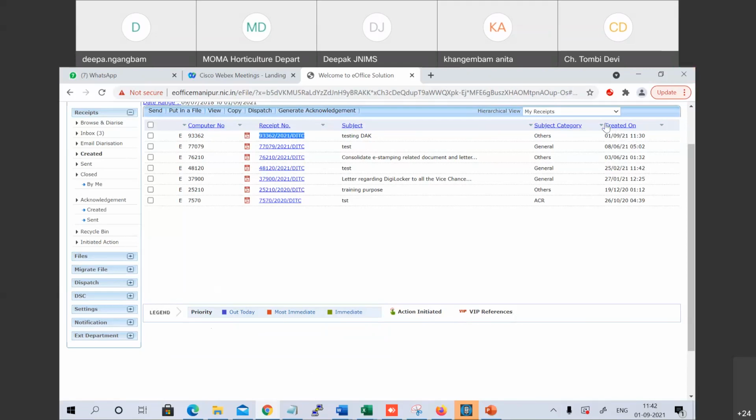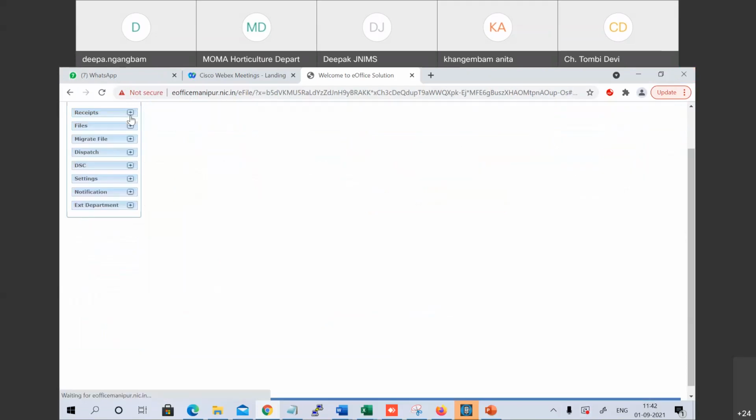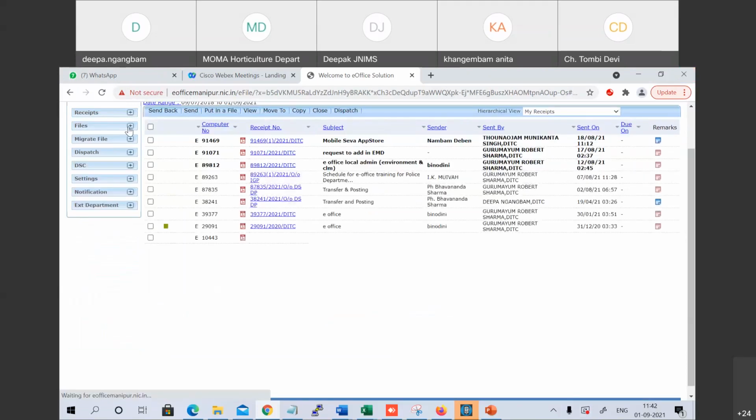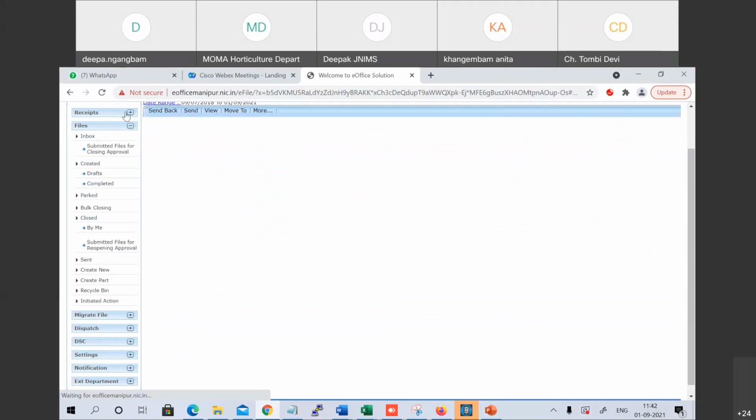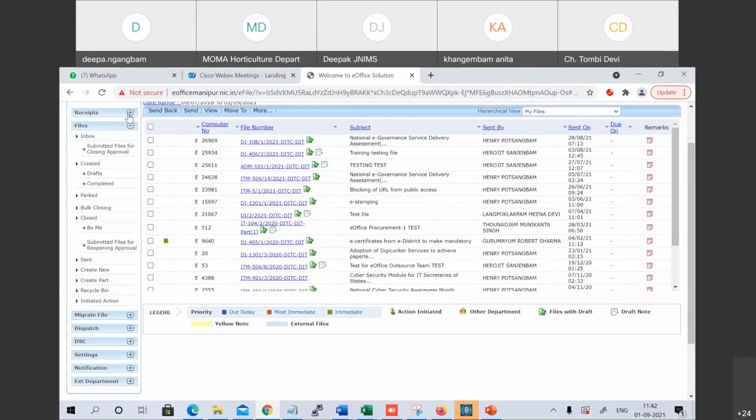Okay, so fine then. I believe everybody is clear. So let's move on to files. I am done with the receipt module, which I have just shown you. Now let's move on to the file module.